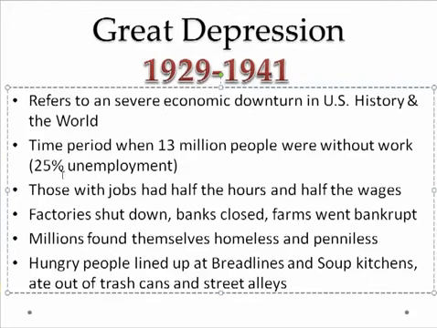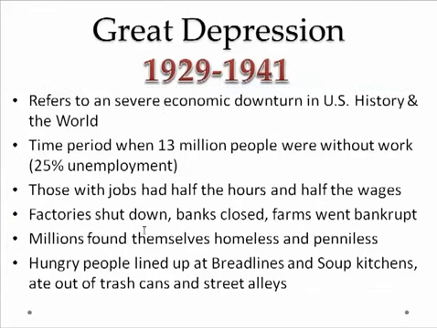13 million people, about 25%, are going to be unemployed, without work. 25%, that's 1 in 4 people without a job. Those with jobs have half the hours and half the wages, and factories are going to shut down, banks are going to close, farms went into bankruptcy, millions found themselves homeless without a home to live in, penniless. People eating out of trash cans and street alleys, lined up in bread lines and soup kitchens trying to get food because they didn't have money to eat. People wondering how they're going to take care of their children. A lot of suicides happened during this time period.